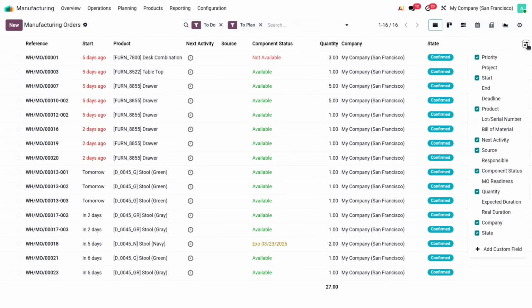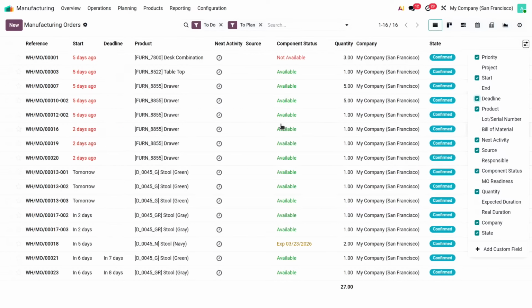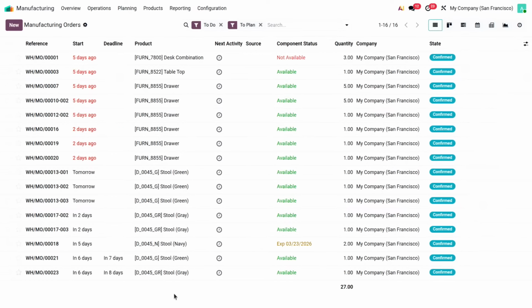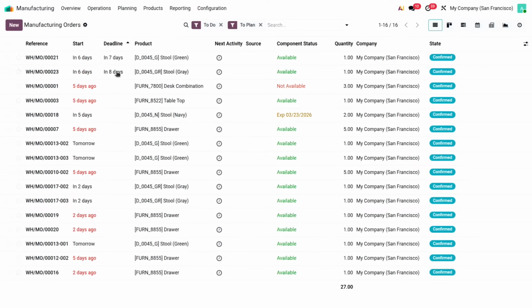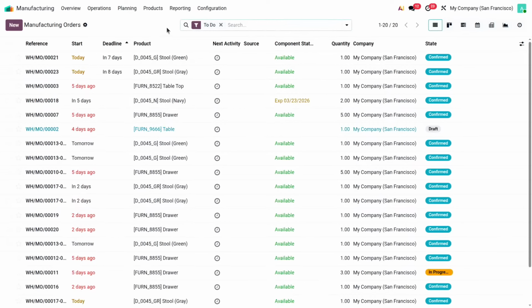In that case, I will just add my deadline here to my manufacturing order list view. I will sort by deadline, and then I will just say, okay, I want to plan first deadlines first, and then you plan like that, and Odoo is going to plan those MOs in that order. All right, so more flexibility over here for your overall planning at the MO level, and there will be more to come. So now let's look at work order planning.